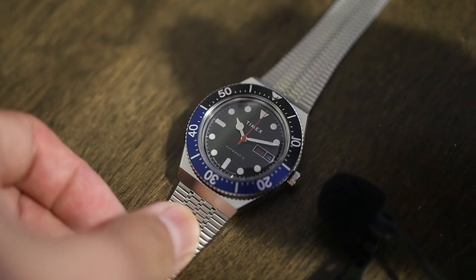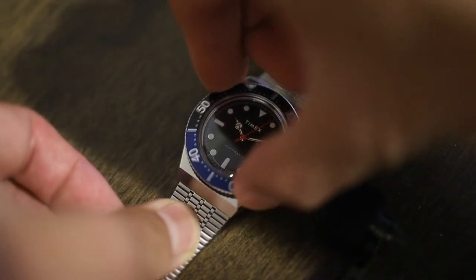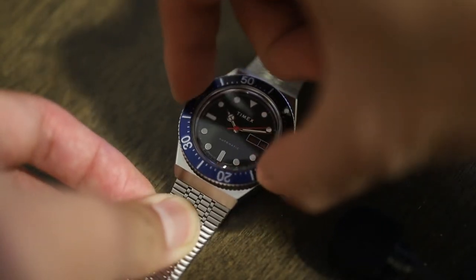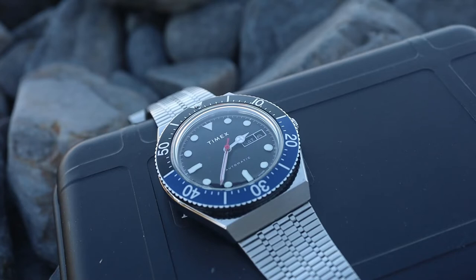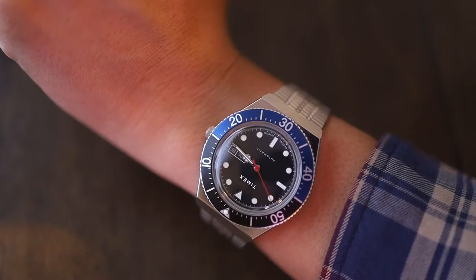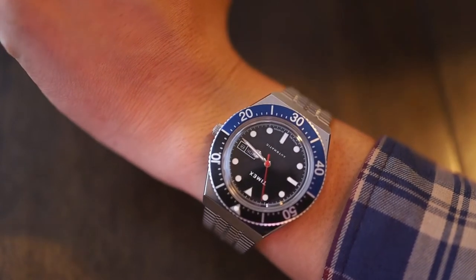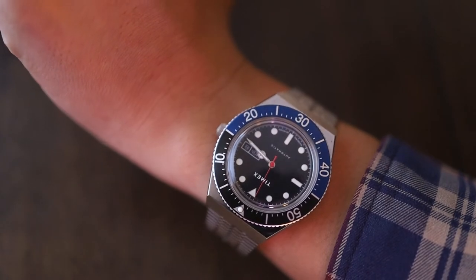Let's listen to some bezel action. That's a pretty good sound. I'm not a dive watch expert, so I'm not sure how to really characterize this, but the clicks are distinct and the bezel is lined up, so that's pretty nice. Additionally, there's no back play in the bezel — extra bonus, I suppose. It is a step up from the original bezel on the original Q Quartz Divers, which are just a friction fit. The new M79 also uses a metal bezel, which is again a step up from the vintage model, which uses a plastic one.